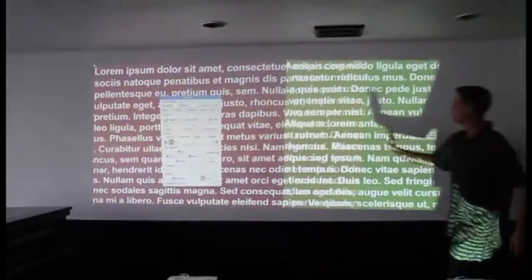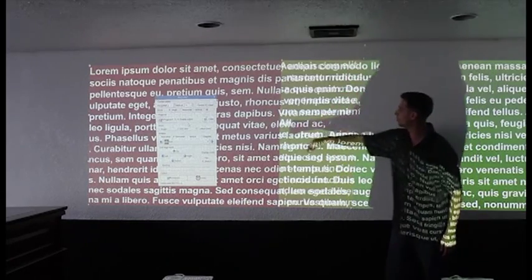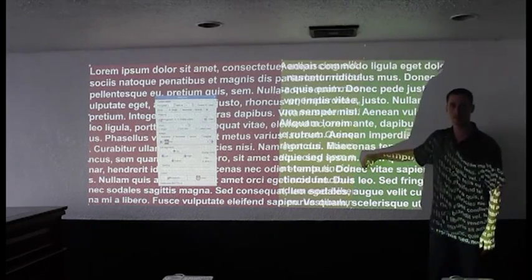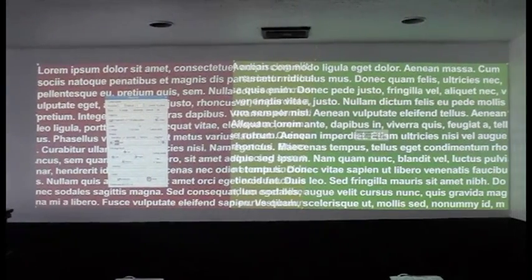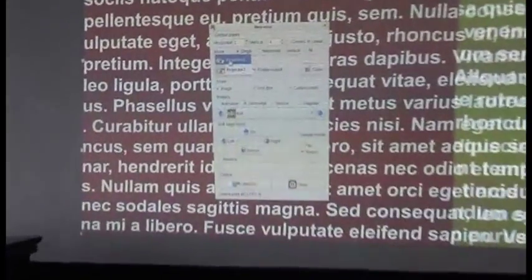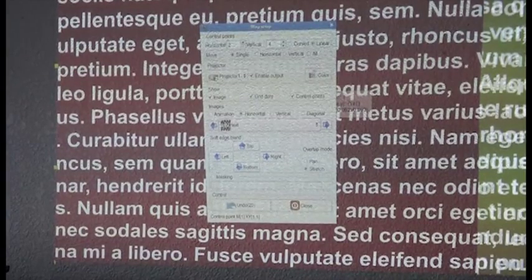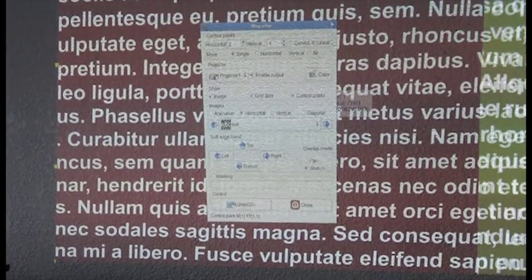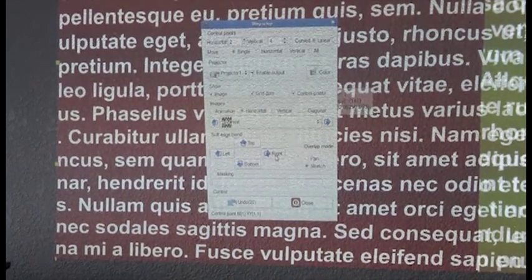naturally we're going to want to blend the right side. And for projector 2, we're going to want to project the left side of the projection. So I want to keep that in mind while we're selecting how we're going to be blending. So now we're going to select projector 1. And then here is where we select which side of that projector we want to blend. So we want to do the right side.